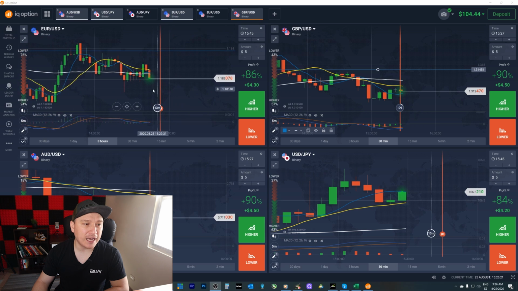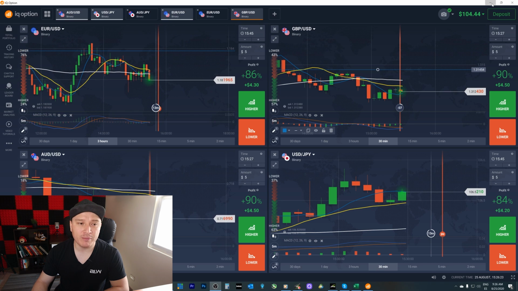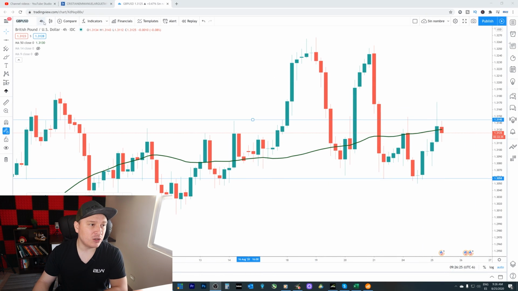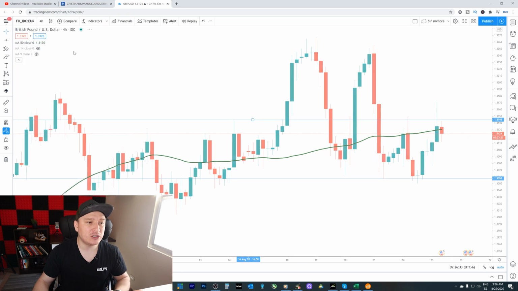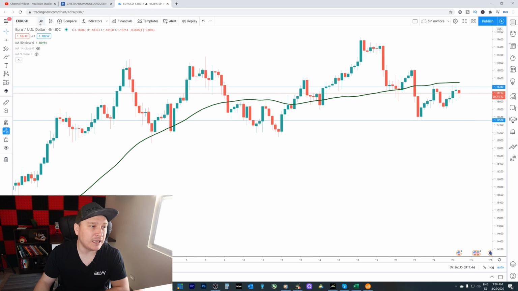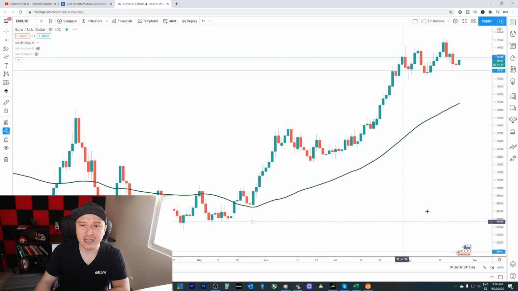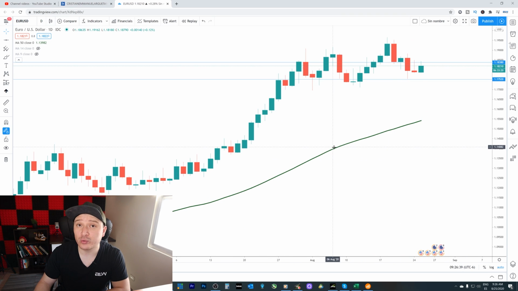So now this is the actual screen that I have available for my IQ Option platform. And of course, I'm looking at this on TradingView. So first I'm looking at EURUSD. And the first thing that you need to do is look for the support and resistance levels on a daily chart. Why on a daily chart? Because those are going to be the most respected ones.